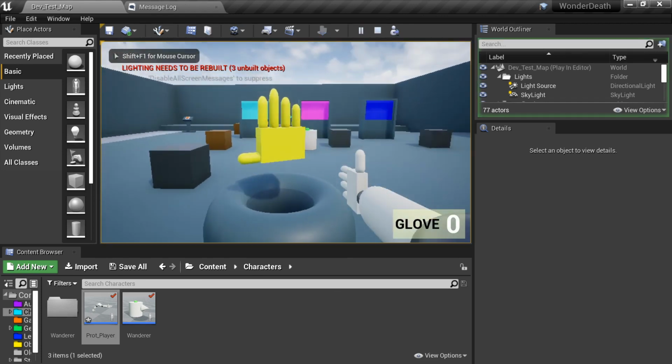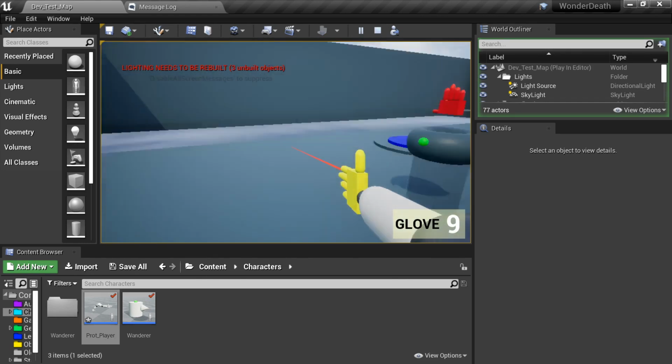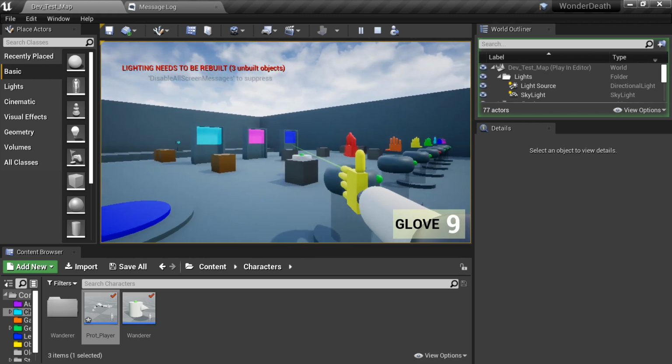First off, when you grab a glove, you'll now see there's a full actual laser. This isn't a debug tracer anymore. It's not just for the editor anymore. This will actually show up in-game. But more importantly, as you can see, it turned green when I moused over the store.